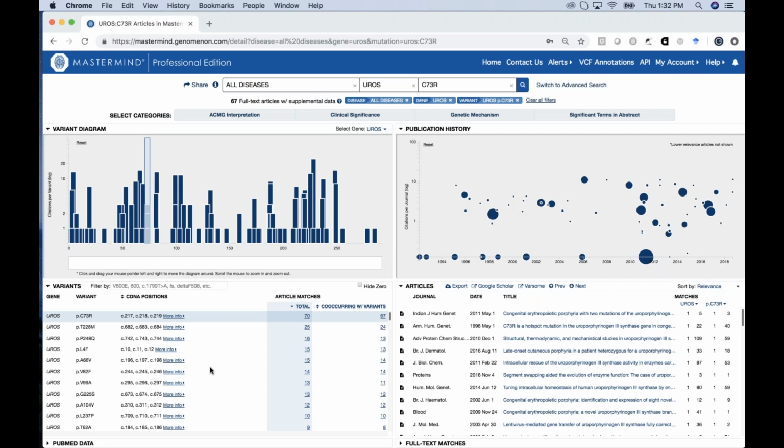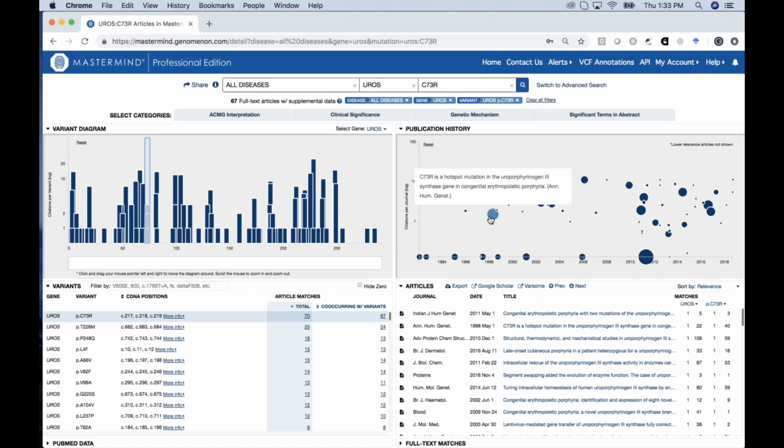But to turn your attention now to the new feature that we haven't talked about yet, on the right side of the Mastermind interface, where on the left side is the variant landscape, on the right side is the publication landscape. And we've depicted it visually here and in list form, just as we have done for the variant landscape. In the upper right is the literature landscape by publication date on the x-axis, and by impact score for the journal on the y-axis. Each of these individual icons represents a specific reference. When I hover over, you can see the title of that reference and in parentheses the journal.